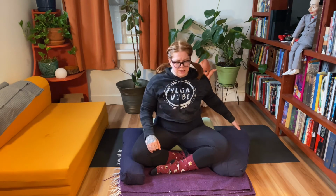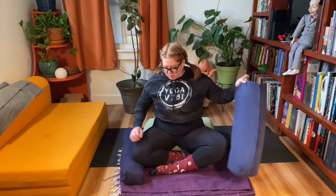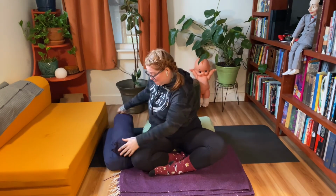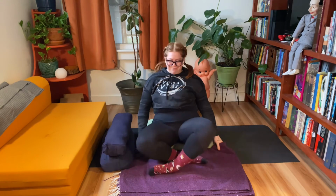We'll take a few minutes to rest comfortably together, breathing and noticing. If you want to change the position you're in, you can do that now. If you're comfortable as is, just settle in. I am going to lay on my back because I like it.